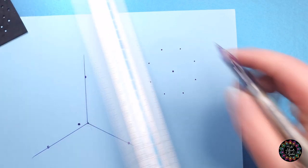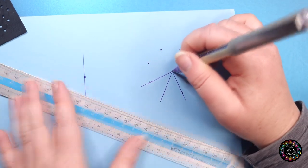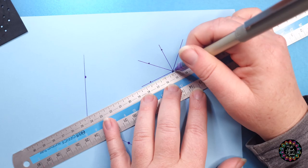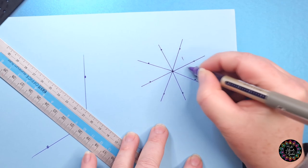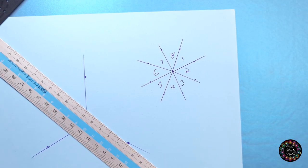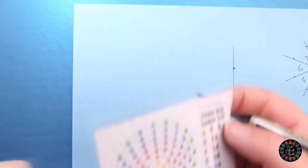Right. You can see it's quite tiny. And we can just connect all of the sections. Like that. And that gives you 1, 2, 3, 4, 5, 6, 7, 8 sections. Voila. It's so easy to use. Let's do another one on the rubber one, just because I did 2 on the wooden ones as well, just so that you guys are sure that you understand how it works.